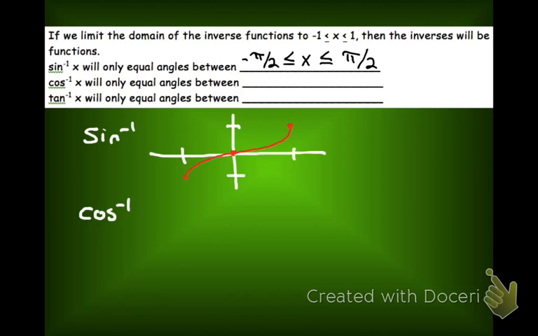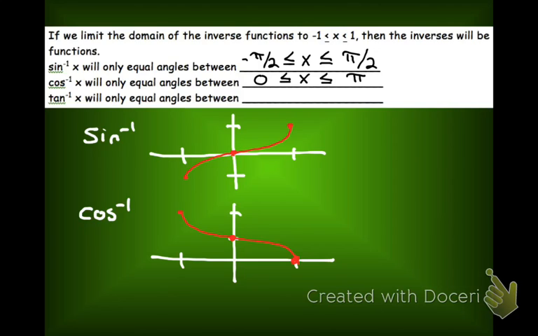Arc cosine is a little bit different, because if we were to do that over the same area, you would have the piece that goes like this, and that repeats already. So we don't want that. Instead, we're going to go from 0 up to pi, because now we start here, go to 0, go to -1. So the graph looks something like this. So for cosine, if we want the inverse to be a function, it would be from 0 is less than or equal to x is less than or equal to pi.